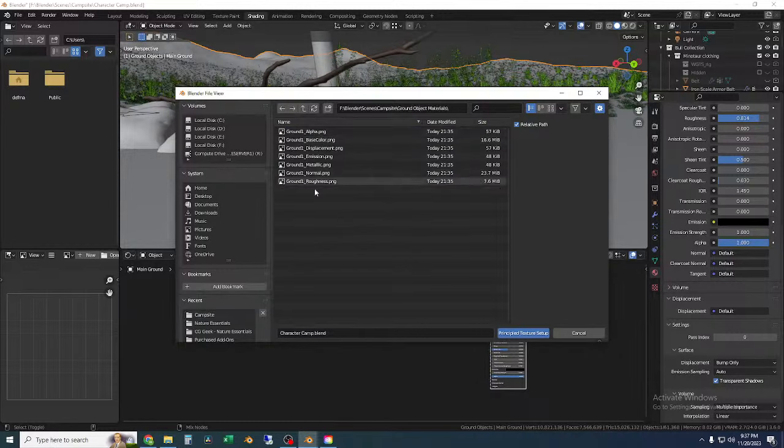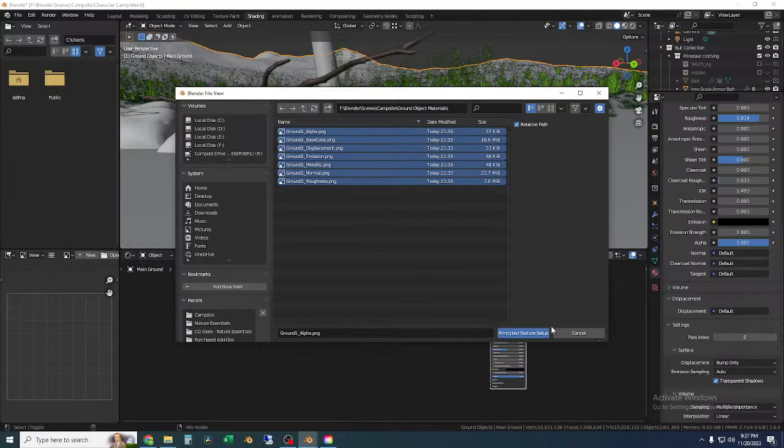and it's going to take me into my menus, and what it's going to do is just look for shader information. So when we exported the materials from Substance, all it did was make alpha, base color, displacement, emission, metallic, normal, and roughness maps. And that will tell the plane based on our UV map what it should look like. So I'm just going to select all of these.